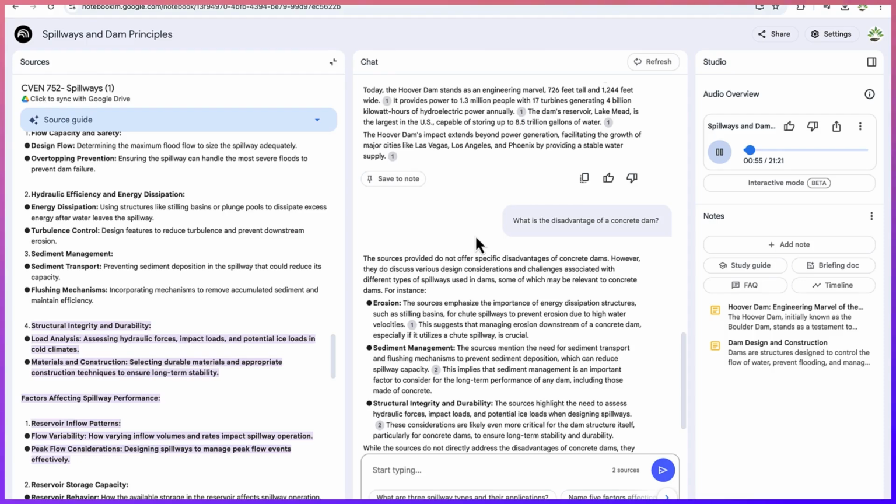Speaking of marvels, we got this really cool image sent in of a dam with its spillway gates wide open, releasing a ton of water. Oh, wow. It really makes you realize the power we're dealing with here. So let's start with the basics. What exactly are dams and spillways? How would you define them? Well, basically, a dam is a barrier built across a river or a stream to create what's called a reservoir.